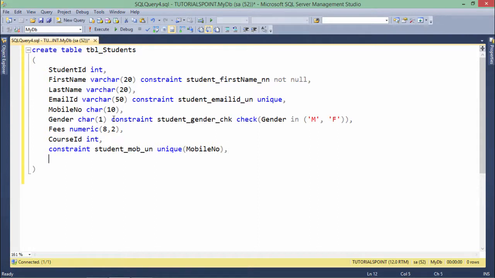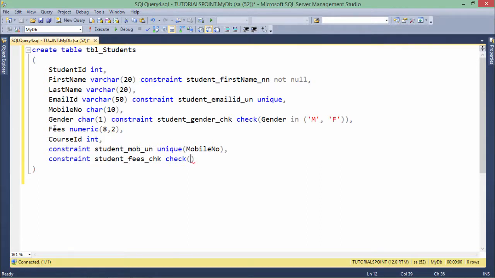So here I'll write the very similar thing, like constraint. As I said, there will be no difference whether you enter this on the table or column level. Just pass a comma after this particular thing and then start writing. So let's say fees underscore chk check, and then a check constraint.